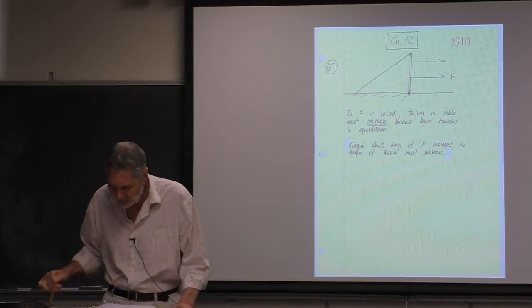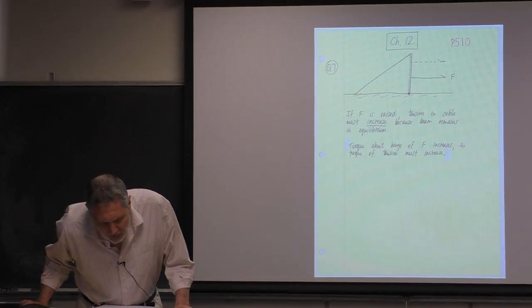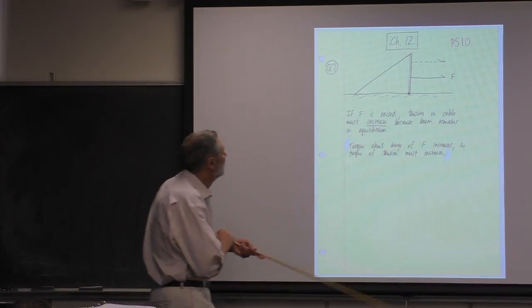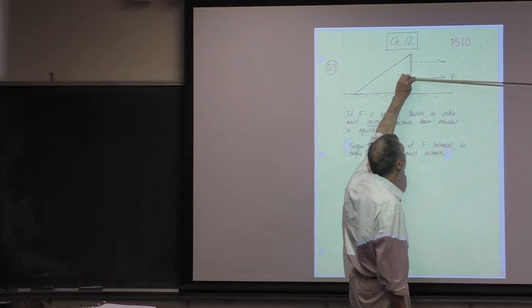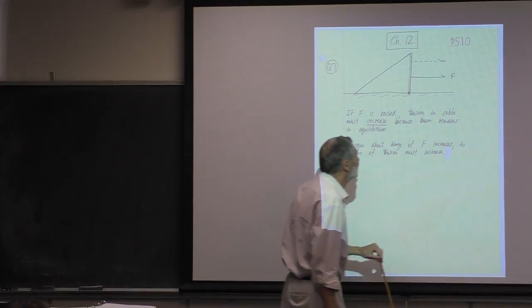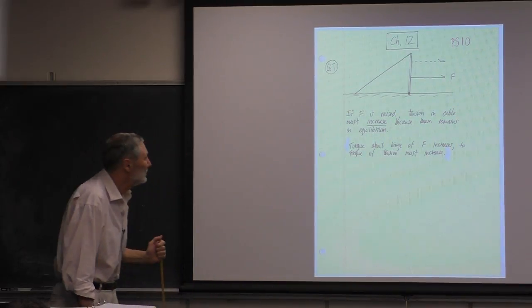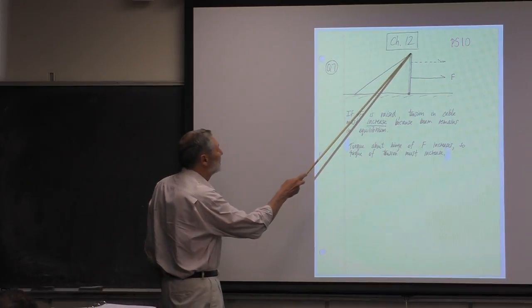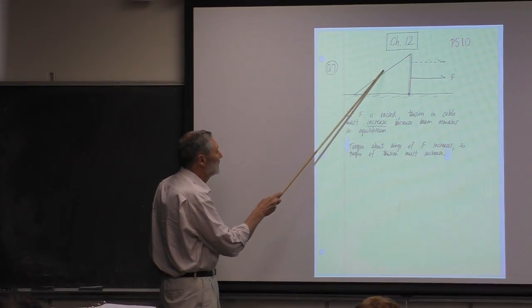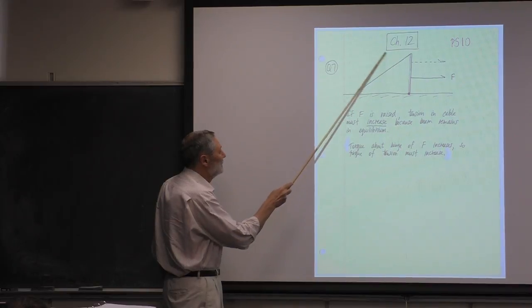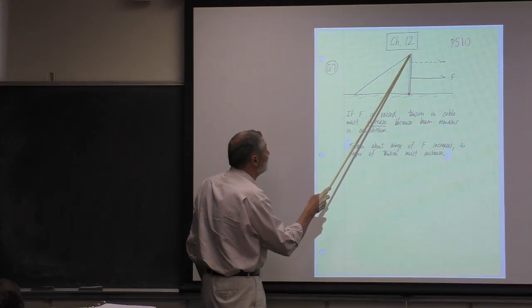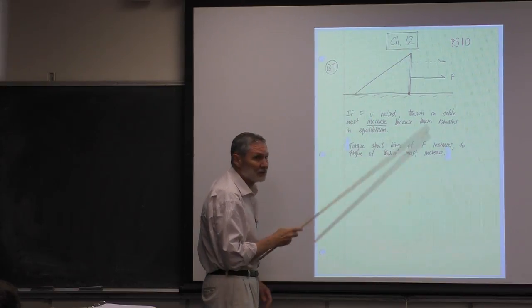Okay, and the question is, if you raise the point of application, if you move this upward, the point of application of the force, but you keep the magnitude the same, what happens to the tension in the cable? You may want to draw, if you have a hard copy, a vector here and call it T. That would be the tension in the cable. It's exerting a force at this point along its length, like this.